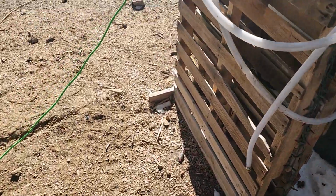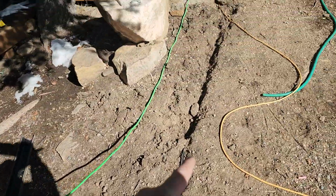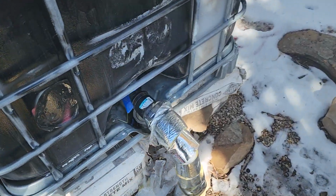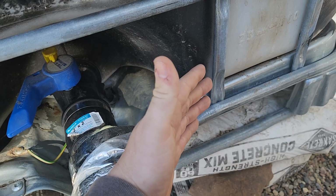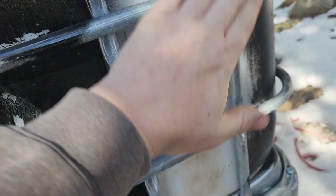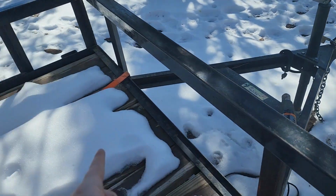The other night, when I did my video like last week on water and de-thawing it, well, it didn't work. There's the line that was in the ground in the middle, about 9, 10 o'clock at night at about 10 degrees. I had to redig the entire thing up because it was frozen and I could not get water no matter what I did. And then the following day, sorry for the generator, the pipe that I had latched onto here slipped out. Didn't see it. All the water drained out. Didn't realize it till I found a whole ice river going down and realized, oh crap, the water leaked. So now I gotta get more water in this. Luckily I have enough down at the bottom here that I'm gonna go fill up the water so we have something.